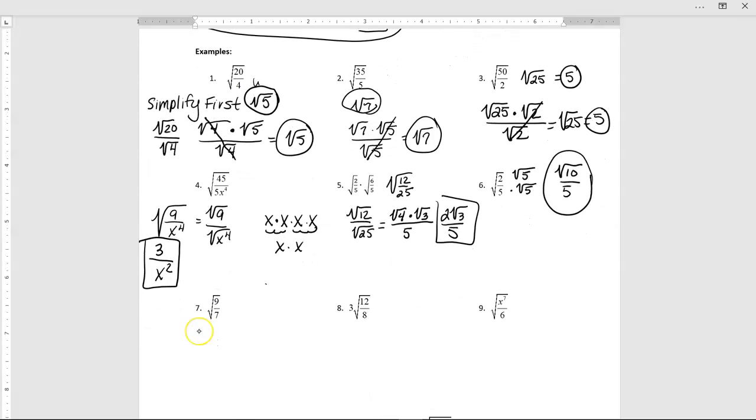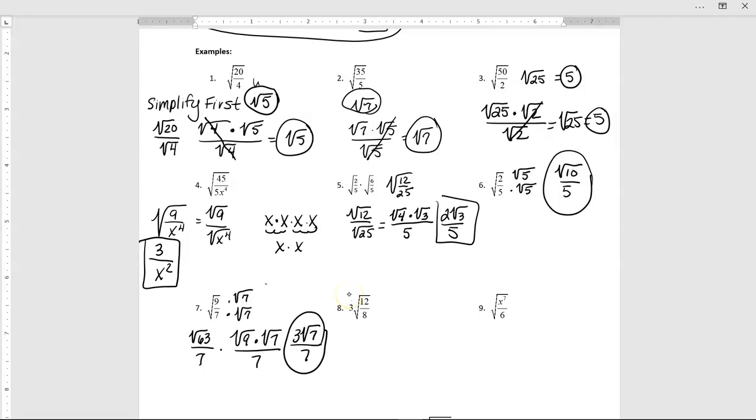A couple more here. The square root of 9/7. I'm going to rationalize that by multiplying both the numerator and the denominator by the square root of 7. Multiplying that gets rid of the square root sign in the denominator, and now I have the square root of 63. You can break that down farther to the square root of 9 times the square root of 7 over 7. The square root of 9 is 3. There are no perfect square factors in the square root of 7, so there's my answer. You cannot cancel these because the square root of 7 is not the same thing as 7, so you can't cancel that direction. All right, the next one.